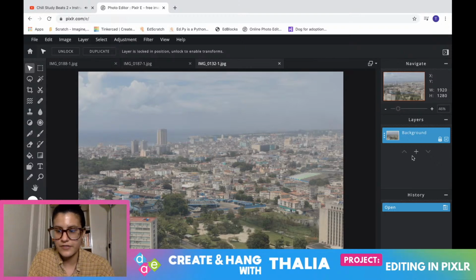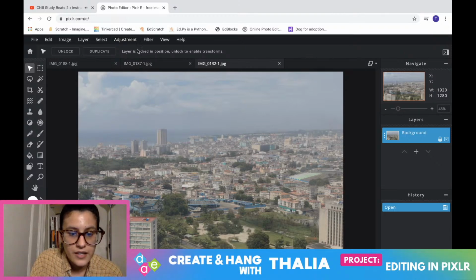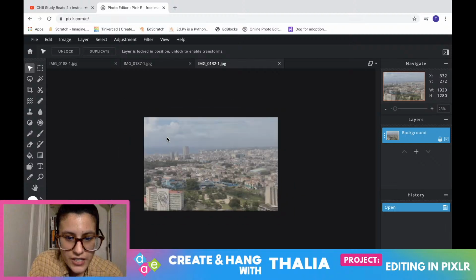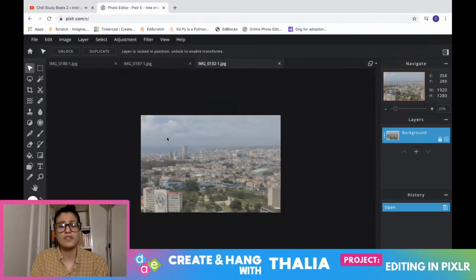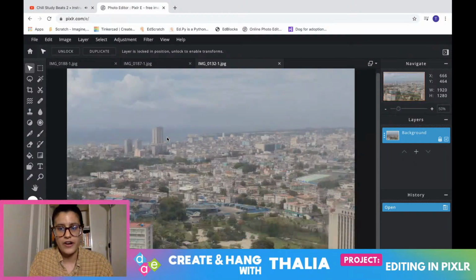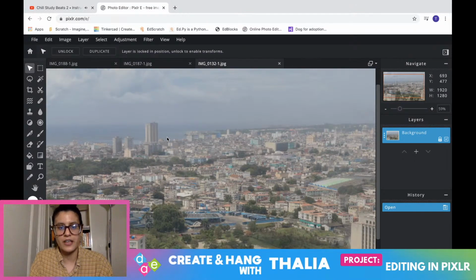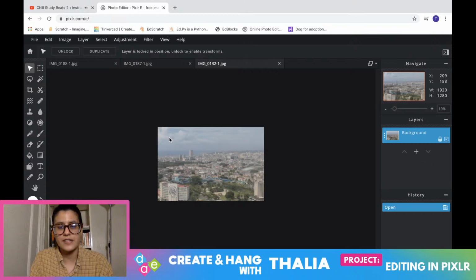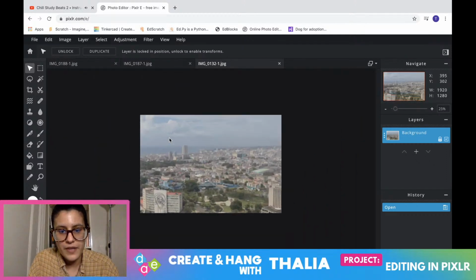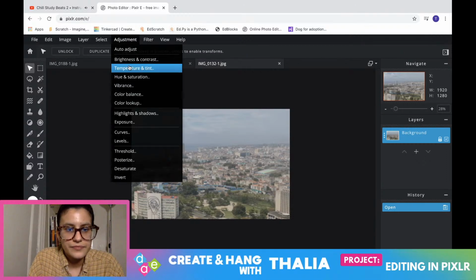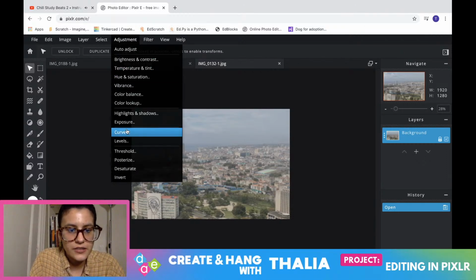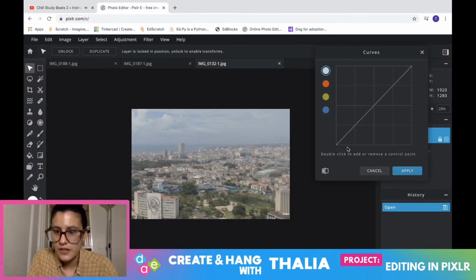Whoa, that one definitely needs a good amount of editing. So I know on the screen, this image probably looks really blurry. My files are really large. They're about 30 by 30 inches in a file size, so this program has a little bit of a hard time reading it. Brightness, curves. Let's see.